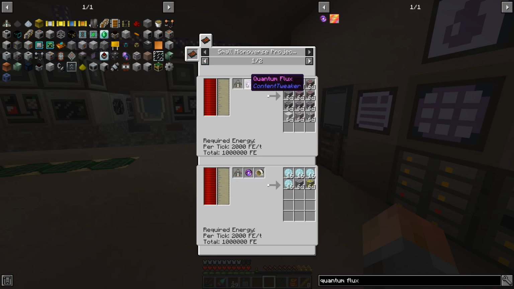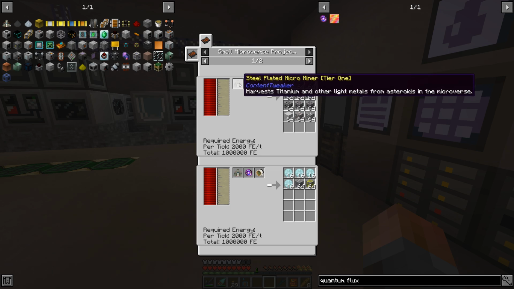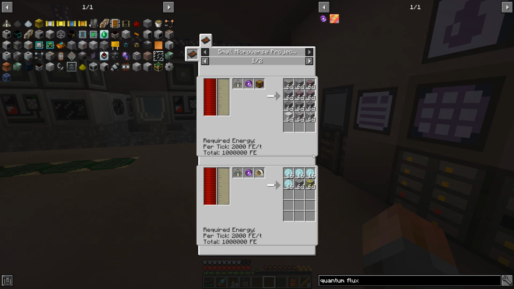These early ones is a chest, so quantum flux, and that microminer. I assume that's going to get used up. So unfortunately it gets used up. However, what do we get out of this? Dense iron ore, cassiterite, redstone. Not pleasing me so far.